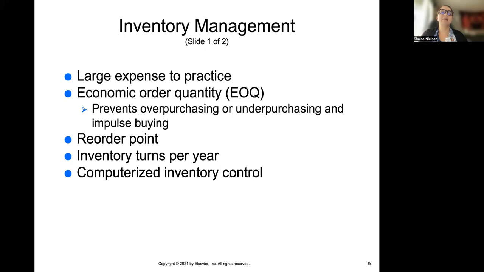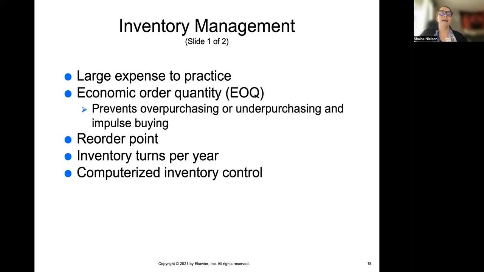This goes under economic order quantity, or EOQ. This is going to prevent us from over purchasing or under purchasing or even impulse buying certain things for the hospital. So we'll have a budget that we have to stick to. And again, we usually have a protocol of, there needs to be 3 bottles of Serenia in the hospital, 2 of Convenia, and whoever's inventory will double check that, make sure if we have any back stock, and just reorder as we need. We will do orders for the hospital sometimes once a week, sometimes once a month. It really just depends on how they run their inventory.